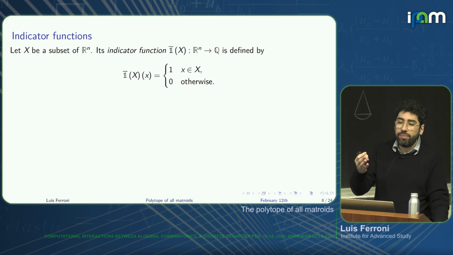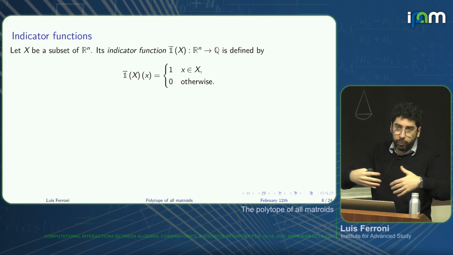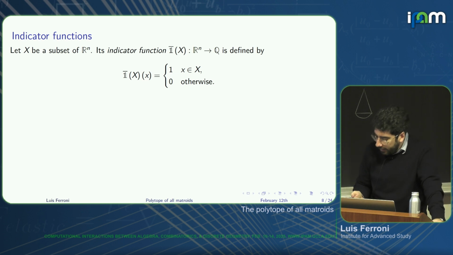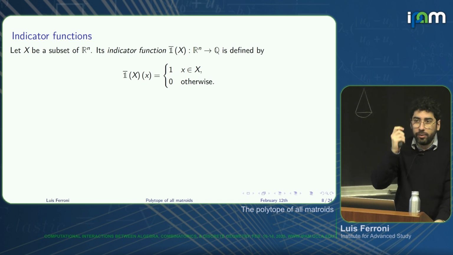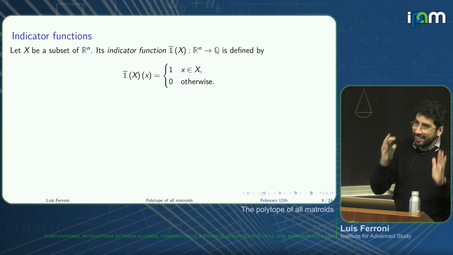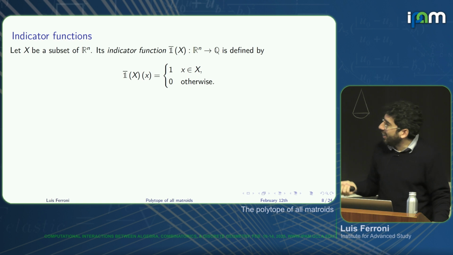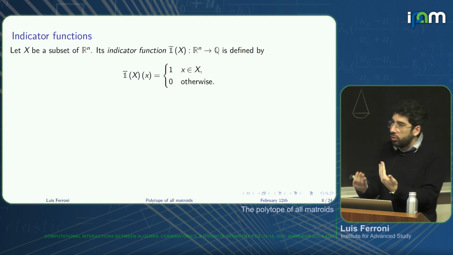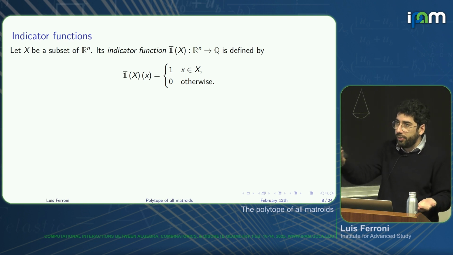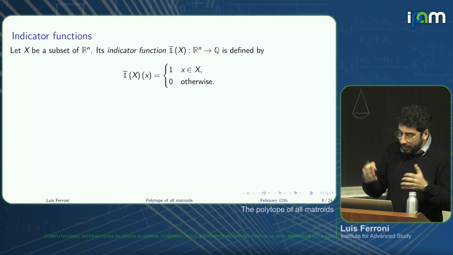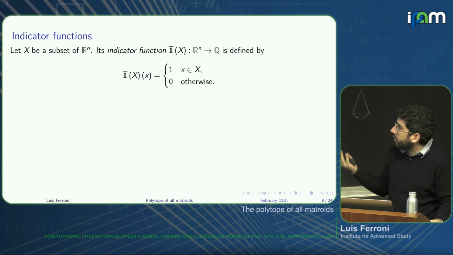I will define the indicator function of a polytope, or a subset of R^n, in the following way. I will use the overline, which is very annoying. I didn't want to use the overline, but it's the best choice, as you will see later. This one with the overline is a function that returns 1 if the input is in the set X that you are given originally, and 0 otherwise. So this gives you 0 or 1 according to whether your points lie in the set X that you're giving at the start.